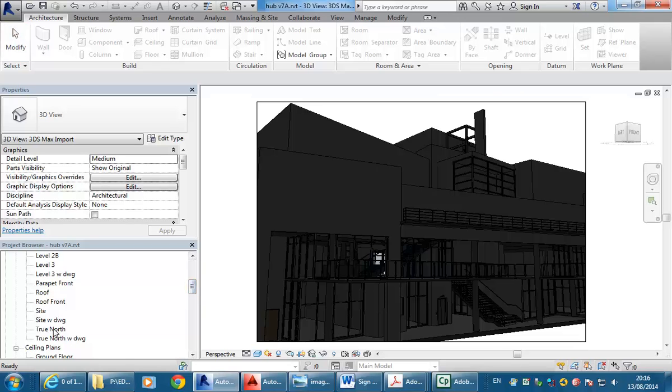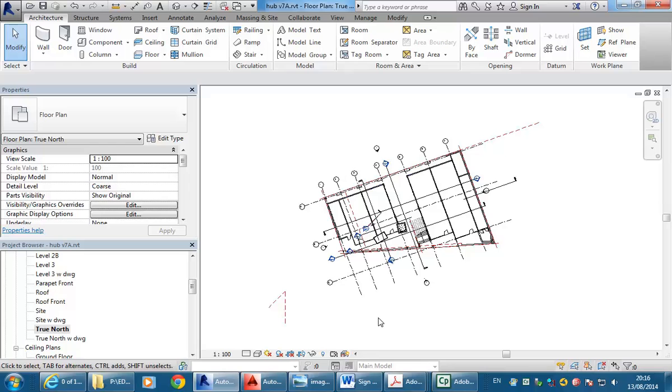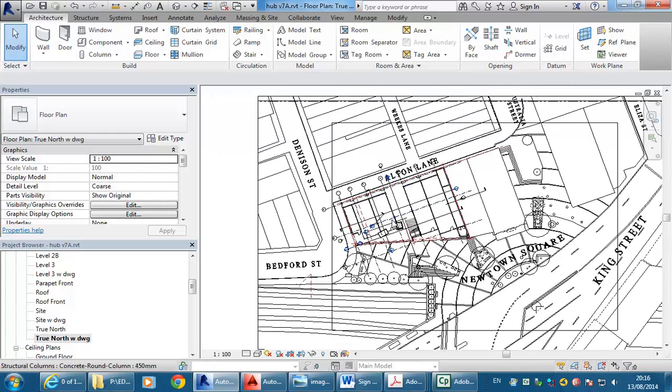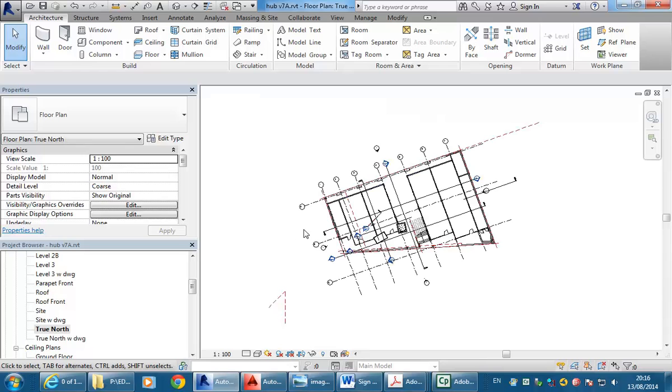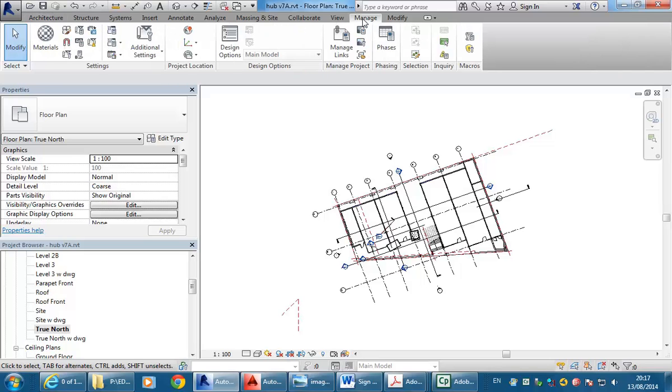I'm going to go to the true north view. And there you can see I've set true north already in this project. So north is correct. That's showing me the direction of north. In the true north view where I have the drawing imported, you can see how I've worked that out. And if you haven't set true north before in Revit, just to show you how to do it, on the Manage tab, you have the option there to rotate true north.